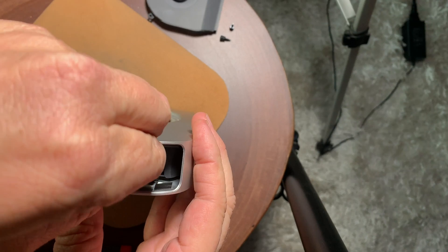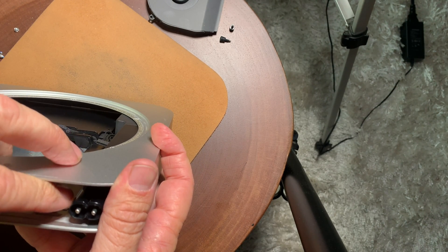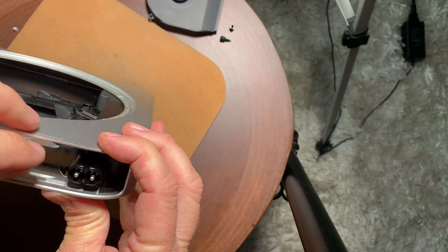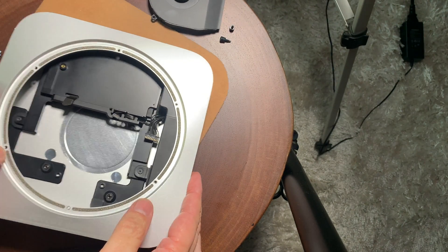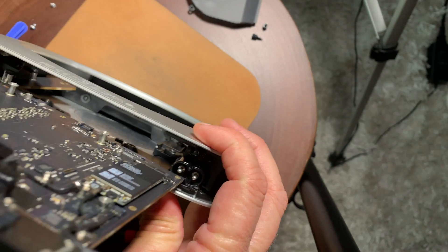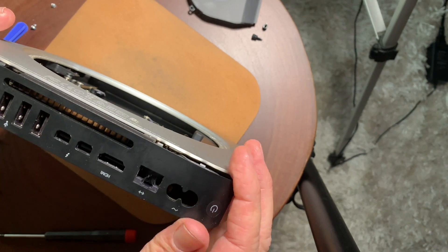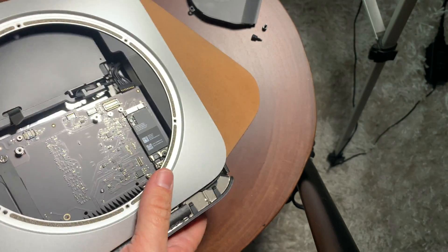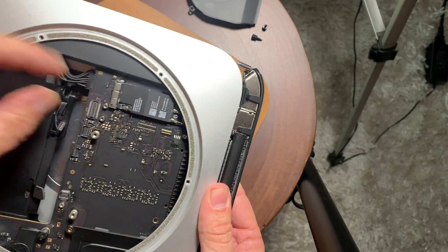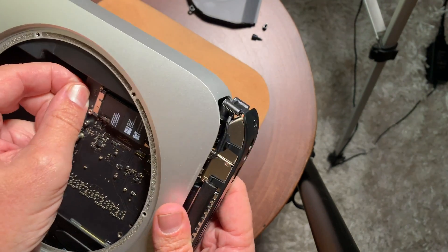Make sure the power supply is straight, then take the little clip and slide it in at the bottom — there's a little groove and you just push it in. That locks the connector so the cover will go on smoothly. Now put the logic board back, sliding it in carefully but leaving it out about half an inch so you can reconnect the power supply cable to the logic board. Wiggle that wire in as you're pushing the board in. Make sure it's all the way connected, then push in on the sides so nothing is binding, and snap it into place.